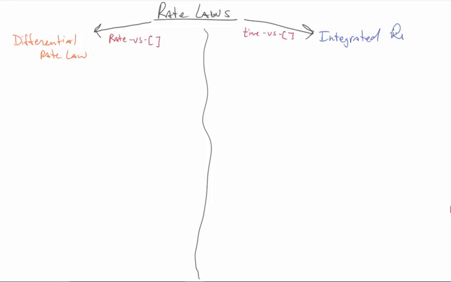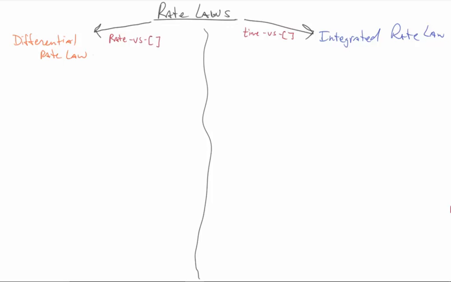Again, it's very important that right at the beginning we understand we're going to have to differentiate which one of these we're working with. They both have their own little nuances for how we work through and interpret the information. All right? The first thing we're going to do is take a look at the differential rate law. We use the differential rate law to relate rate to concentration. It asks and answers the question: if I change this concentration, exactly how does it affect my rate?